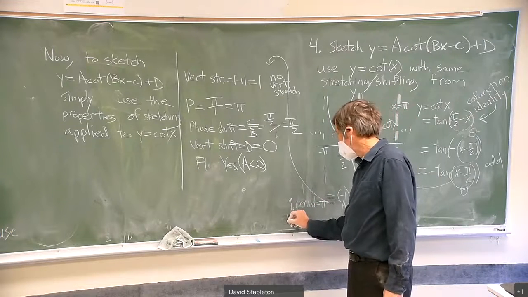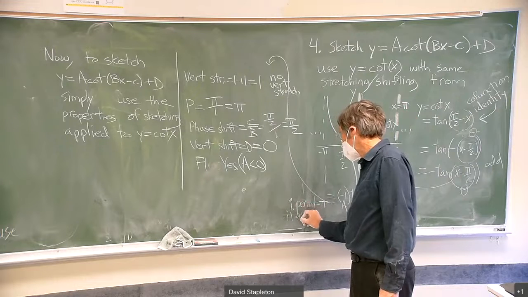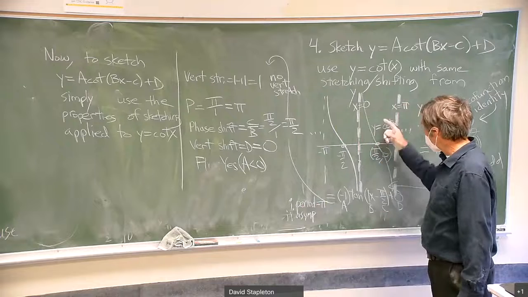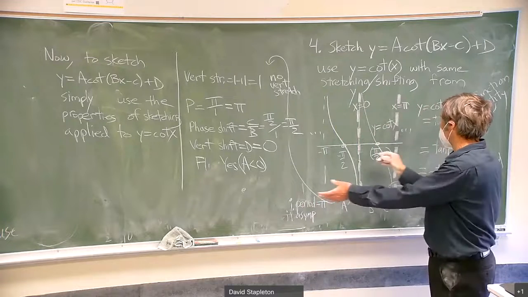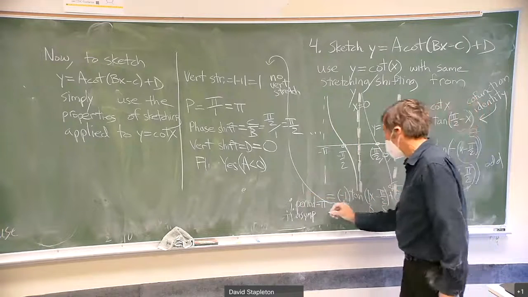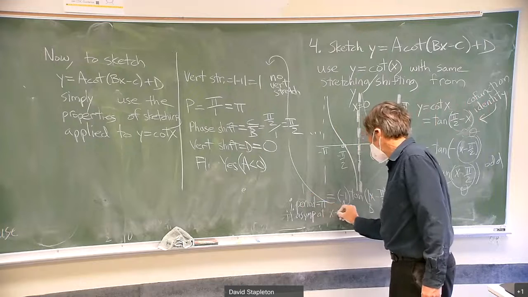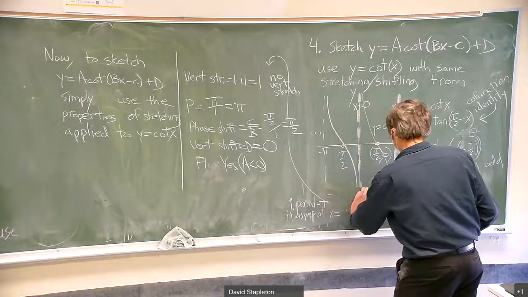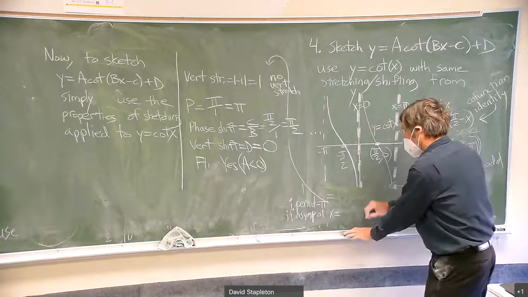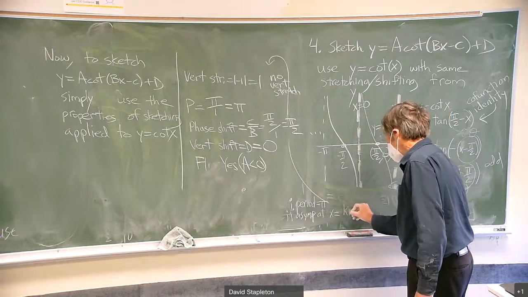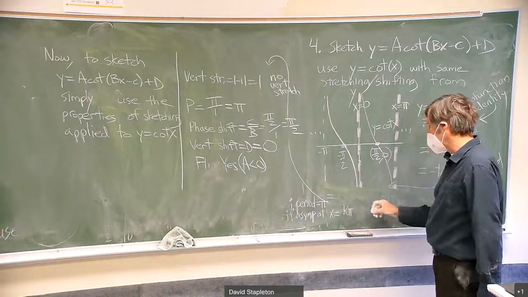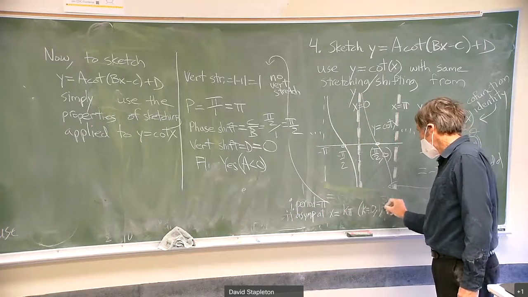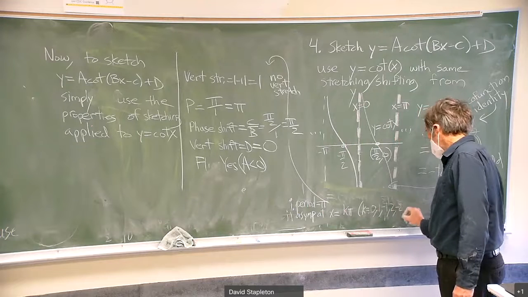It now has two asymptotes. Where are the asymptotes this time? For tangent, they were at odd multiples of pi over 2, but for cotangent, since we shifted over, they're at multiples of pi. So asymptotes at x equals any k pi, where k we say is an integer, a number with nothing after the decimal point. K equals 0, 1, minus 1, 2, minus 2, etc.